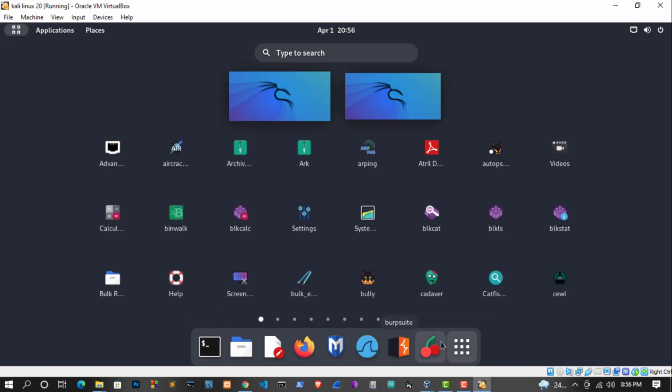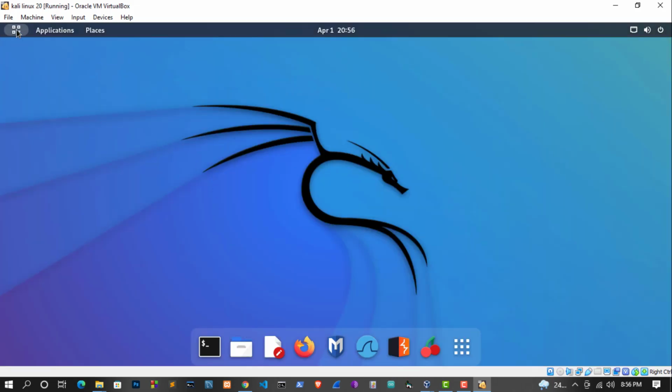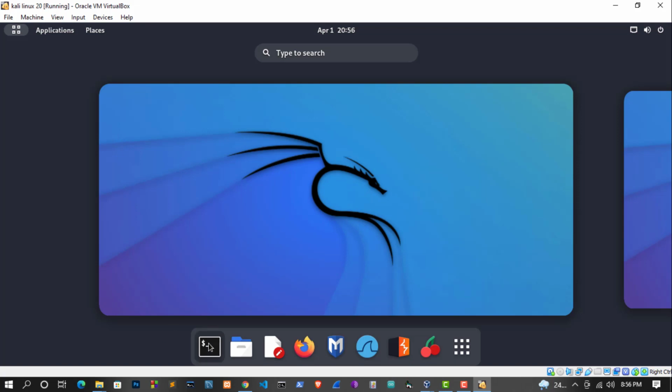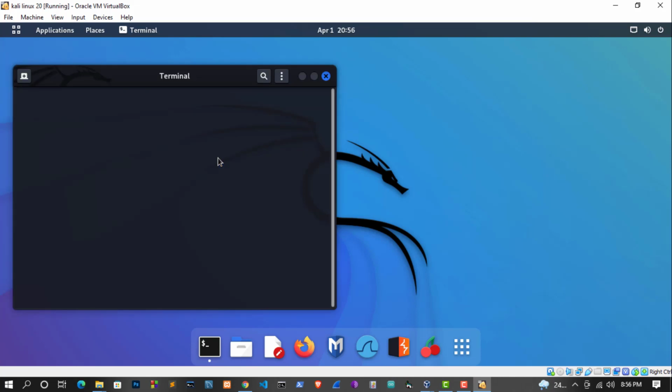The terminal is also here. You can also go through this one here. You can see that so many things are already installed. As of now, the browser is installed, Metasploit is installed, Wireshark is installed, Burp Suite is there, Zenmap is here, and the terminal is here. So you can just go here, or you can go through from here, as you can see. So let's open up the terminal. You can see it's loading up.